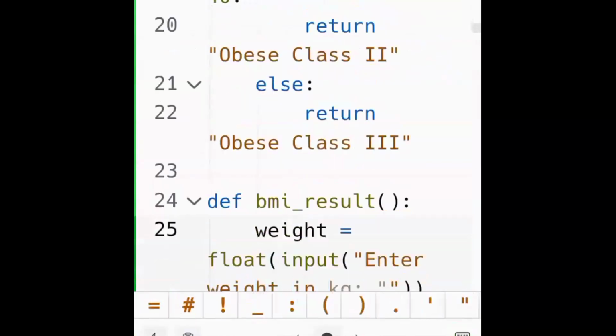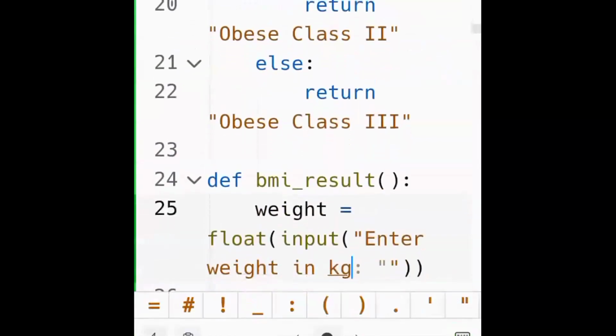So then you create another function called BMI result. Why are you creating this function? The final calculations will be done here, the final inputs, because in order to calculate the final value to display to the user, you need to have a particular height and weight, right? Now this height and weight is not standard, it's based on the user. So it's user generated rather. So whenever a variable is user generated, what do you need? You need to use the input function. So here we use the input function and say enter the weight in kilograms.